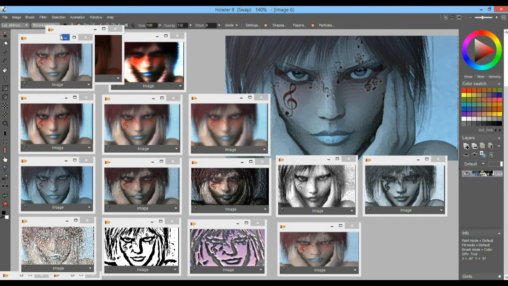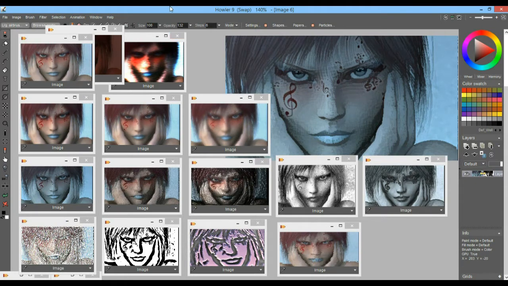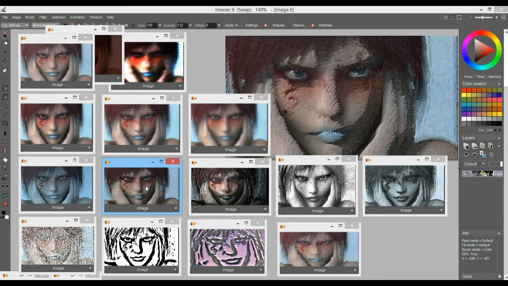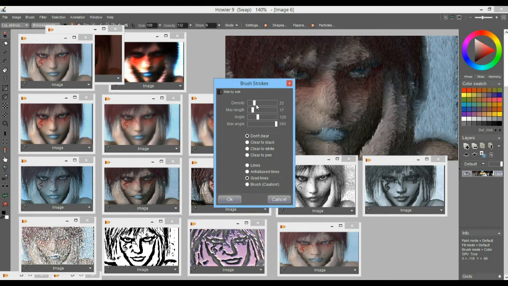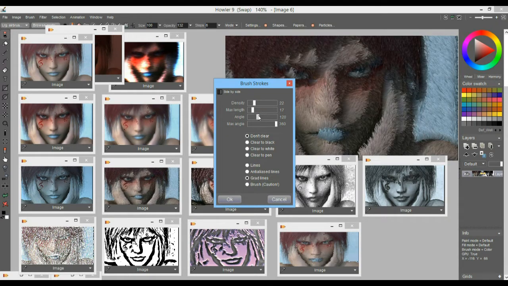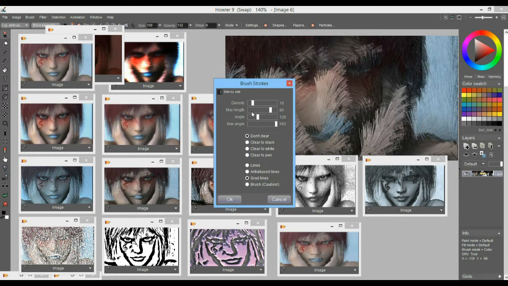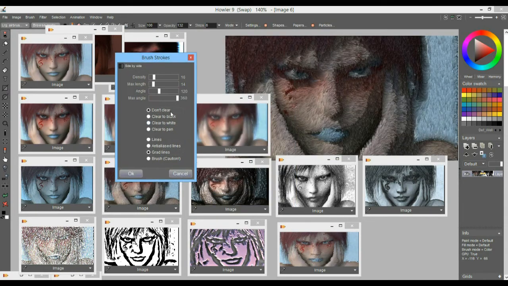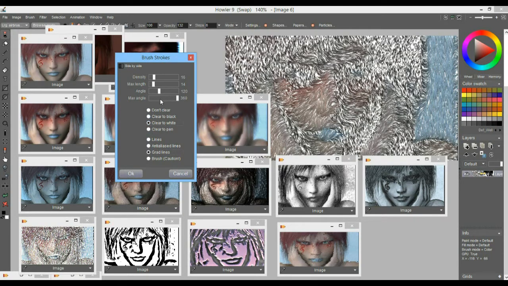So you get, and you can always, don't stop there, add some more dynamic range or brightness or contrast and so on. And here is one with a bristle applied to the colors. So that's under the artistic collection where we do brush strokes, and the brush strokes can have many different styles or lengths and density of brush strokes, maximum length of them. So a lot of very different results from that.